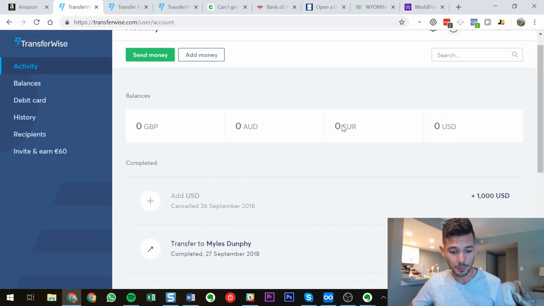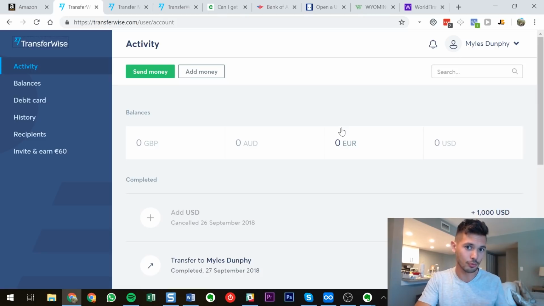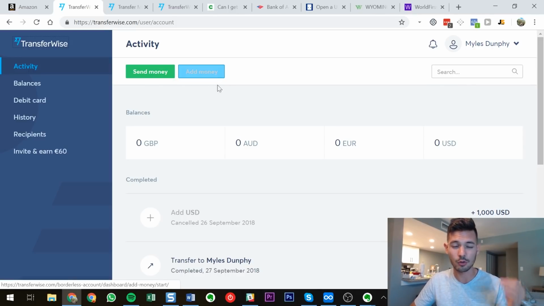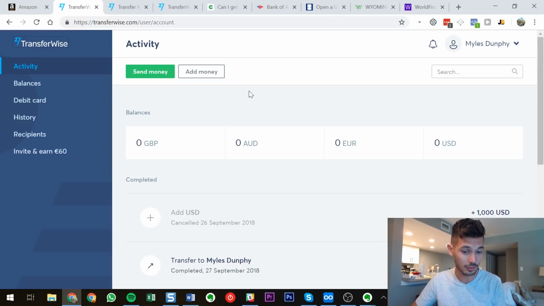It's actually really cool. So you can see they also do just standard money transfers. So that's if you have your bank account back home and you send it to somebody else's bank account somewhere else in the world, they can do that through send money. But you can also now add money, and that's the borderless functionality.